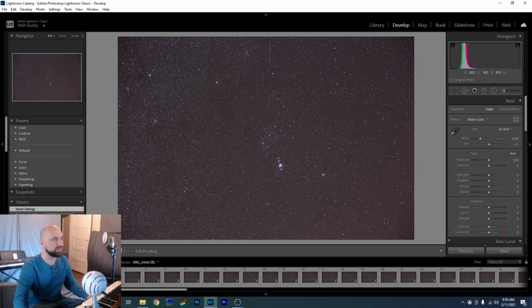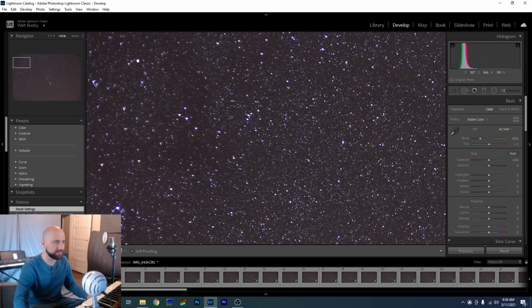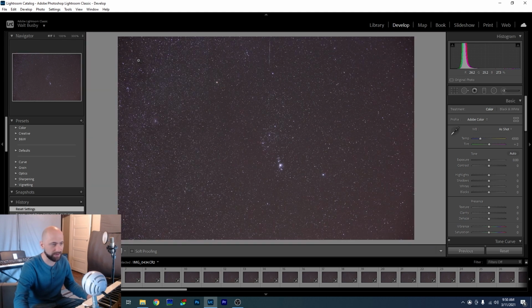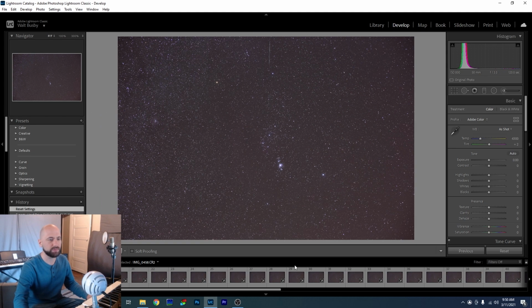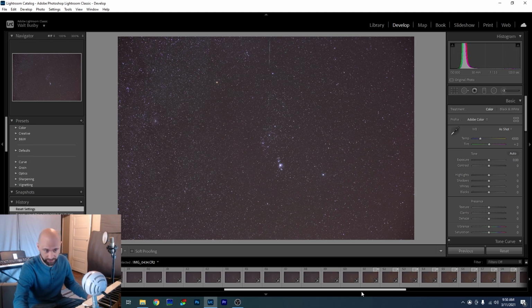Okay, so let's take a look at the corners. I just want to show you this. They look pretty terrible. Probably should have stopped down to f4 or lower. Oh well, can't fix that now. And another problem I had was, well, I can see a little bit of red glow in the corner, and it really gets exaggerated when I start doing curve stretches, even with added dark frames in the stack. So I don't know what's going on there.